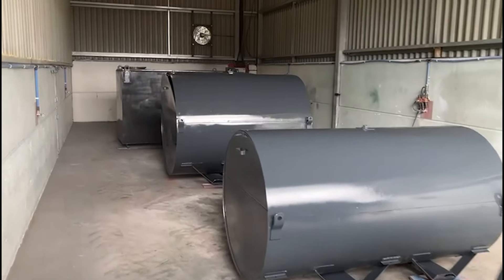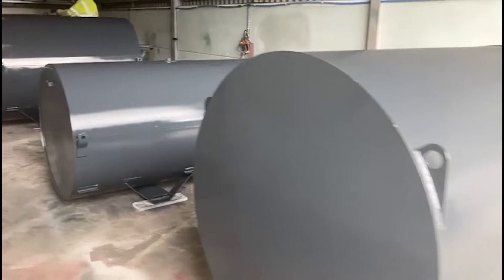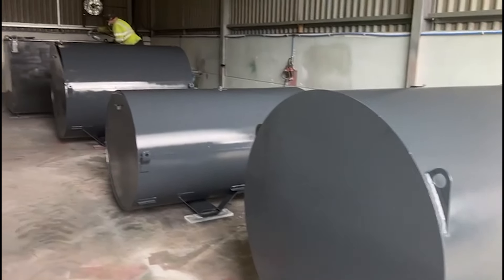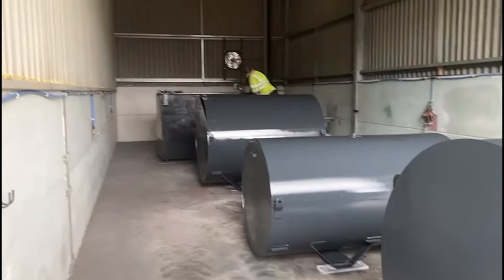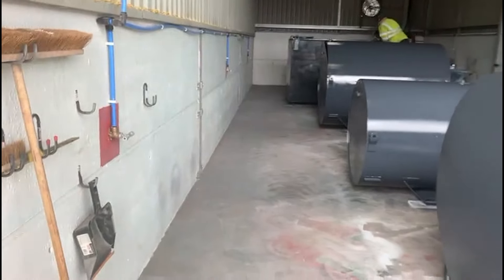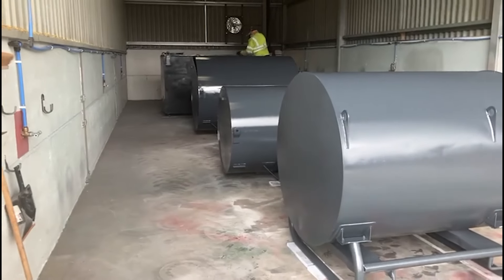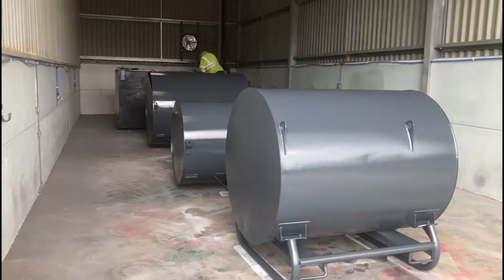Gary's back from his holiday and I think today's colour is great. He's painting these tanks — they've been sitting here in primer for a week or two, waiting for us to get them done. The paint shop's all been washed down, so it's looking a lot cleaner, and then we've got to put all the bits of paint back in there. Gary's on another painting mission today, which is good — good to have him back.